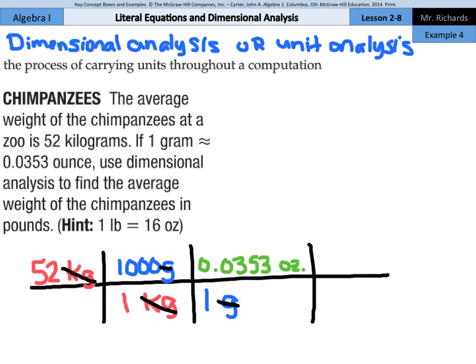Well, now I need to get this in pounds and we're told 1 pound is 16 ounces. Well, then I'll write my 16 ounces on the bottom here of my last step so that these ounces can cancel out, but also now 1 pound is equal to those 16 ounces, and my ounces have now cancelled out. Now that I have this set up where I've started with my original and then I've plugged in my facts. These are just our facts. 1,000 grams is 1 kilogram, 0.0353 ounces is 1 gram, and 1 pound is 16 ounces. It's just a matter of lining them up the correct way.